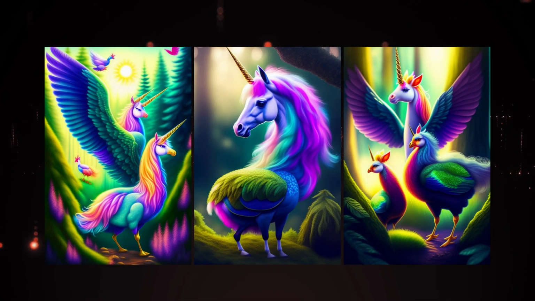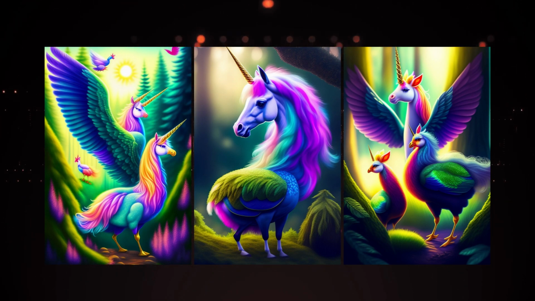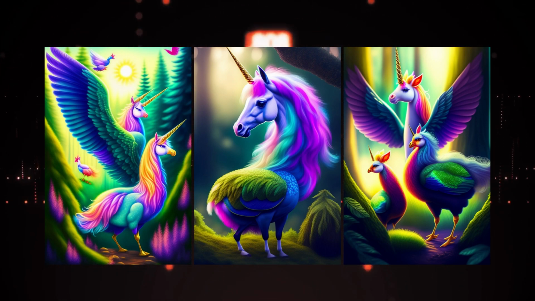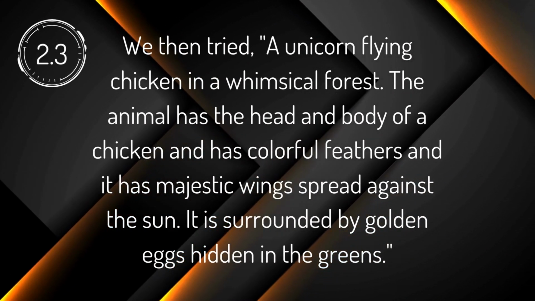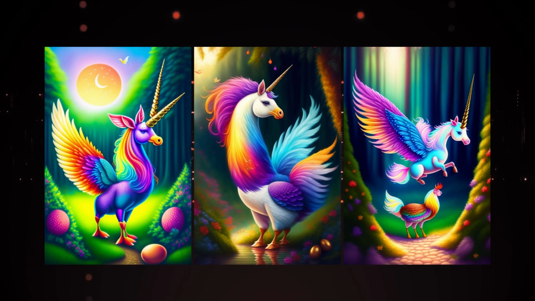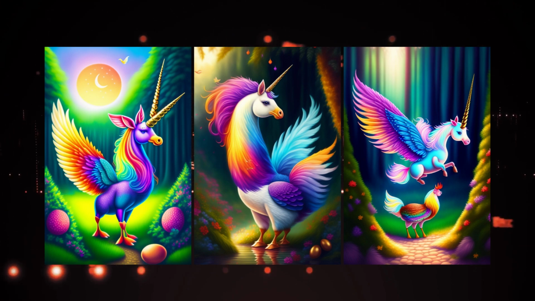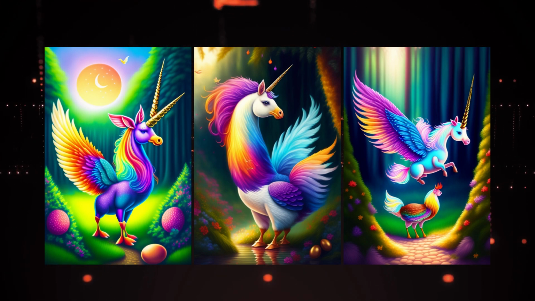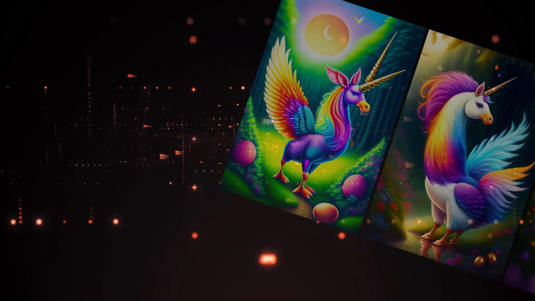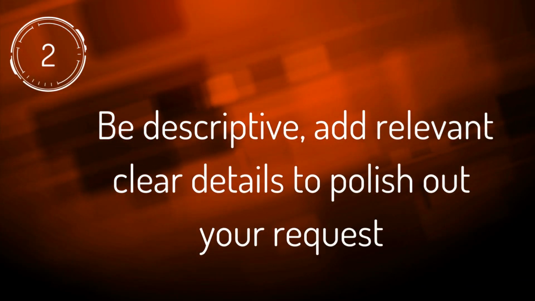We once again readjusted our input into a graphic story that made account for the littlest of detail. So we updated our previous prompt and added the position of the wings against the sun and the eggs hidden in the greens. The detailed description provided a usable image in line with our vision. In the case of uncommon prompts, short and concise does not work. The more details you add to define the parameters of your obscure request, the more relevant your image would be.